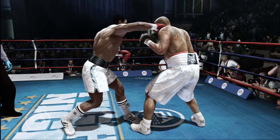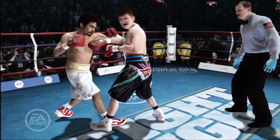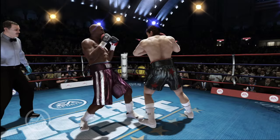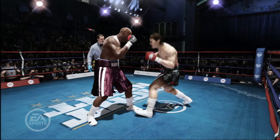Counterpunching is a very effective weapon in Fight Night Champion. Catching your opponent when they're most vulnerable means your punches do more damage. Use defensive techniques to avoid or deflect your opponent's attack and counter them before they recover. Blocking, leaning, weaving, and stepping can all be used to make your opponent miss and create an opening for a counterpunch.